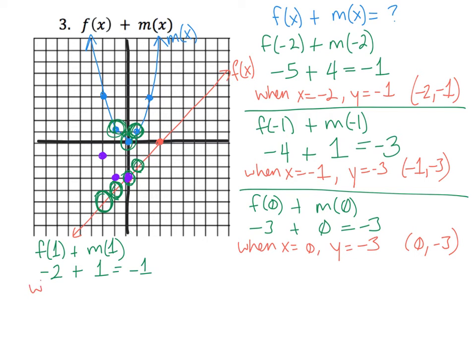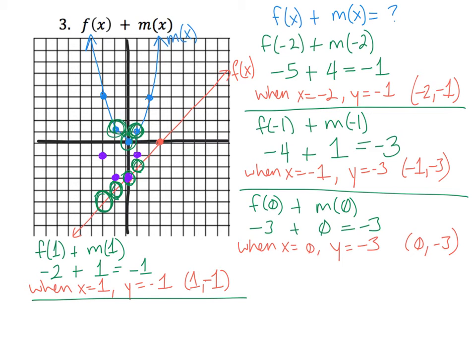So that means when x is 1, the y value of the sum of those is y equals -1. So my ordered pair is 1, -1. So let's put that on the graph. That is right there. So what kind of shape do you think this is about to make? I'm very interested in this. Let's see what the last one gives us.